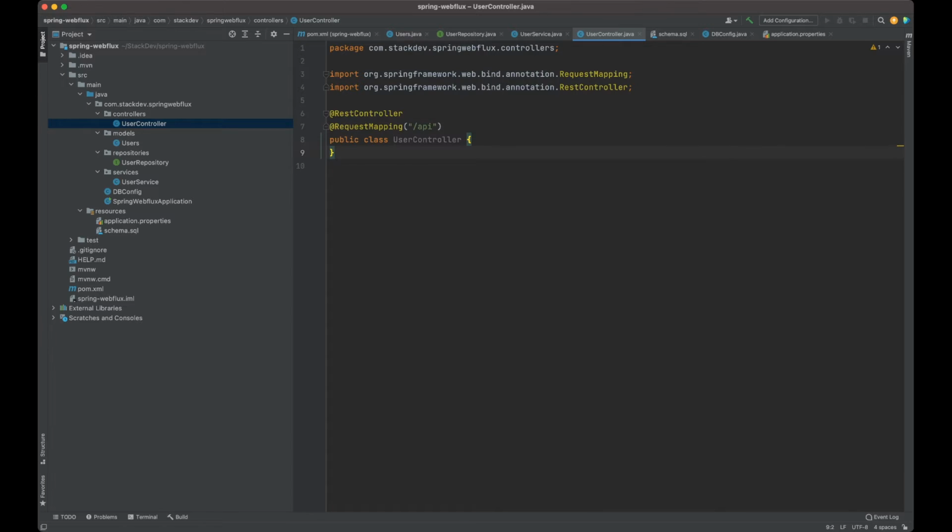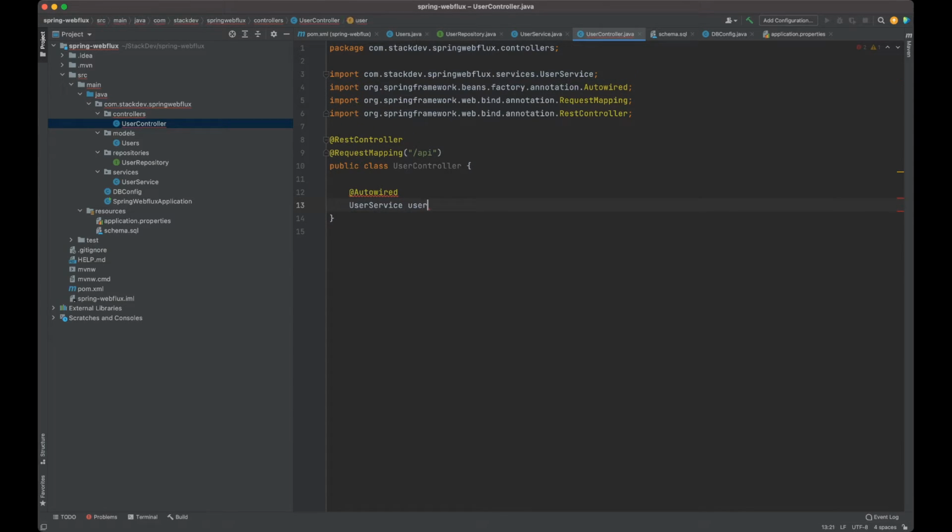So for our controller, the first thing that we need to do, just like what we did to the service, is inject our service, just like what we did in our service when we injected the repository. So we're simply going to use autowired, then we inject our service. This is just to demonstrate. Most of the things that we did in our service, we could have just done directly here, so that we won't write much code.